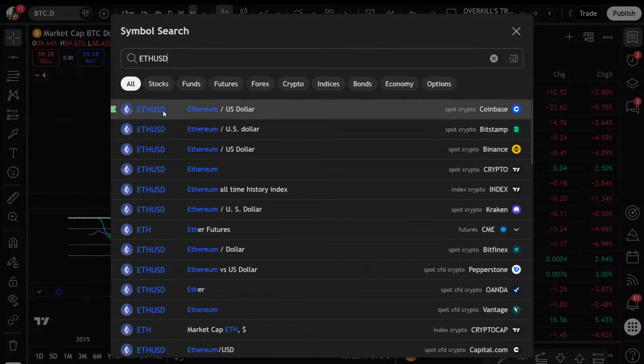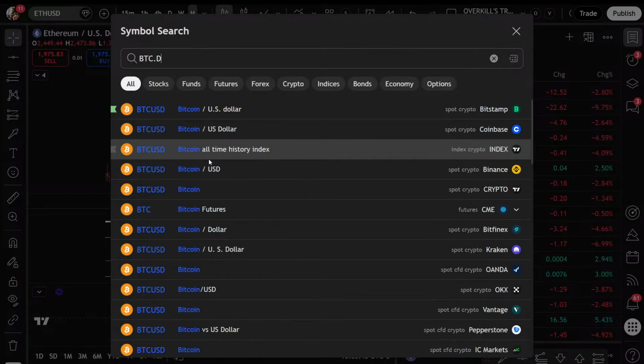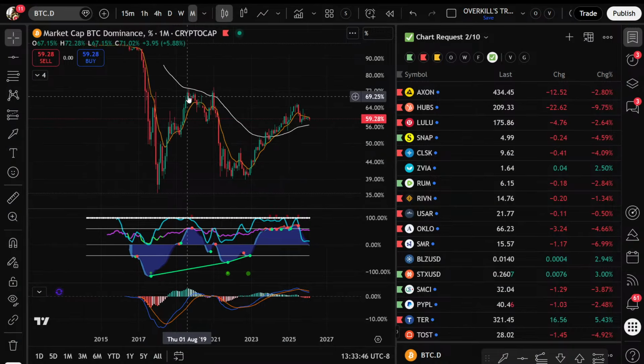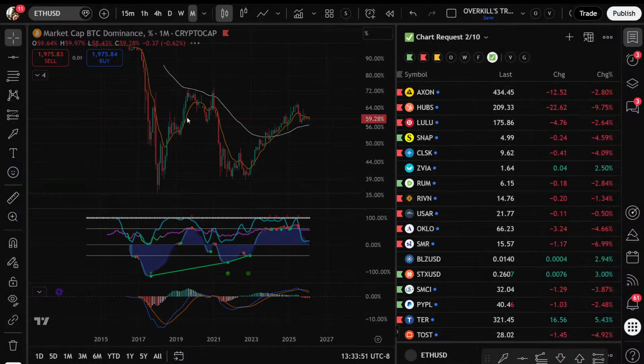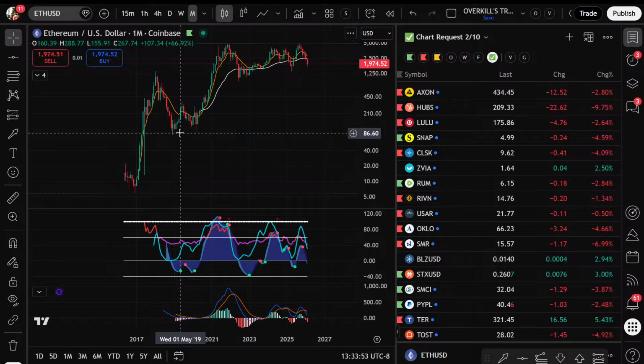So if I just go to Ethereum's chart right here, let's use the date August of 2019. So let's go to Ethereum's chart in August 2019. August 2019 was right in this area, August, September, right here. So Ethereum was $140. You guys understand? $140 Ethereum back in 2019. Congratulations if you bought back then.